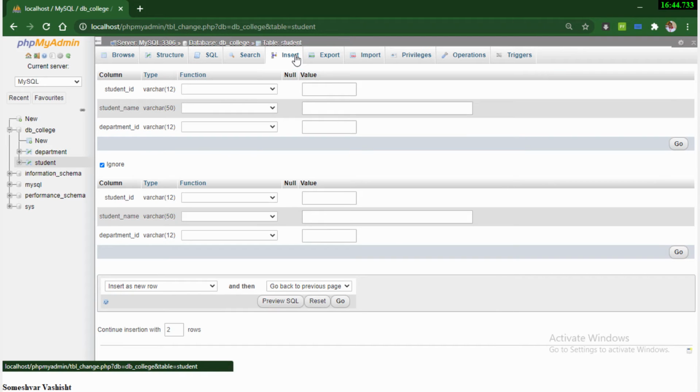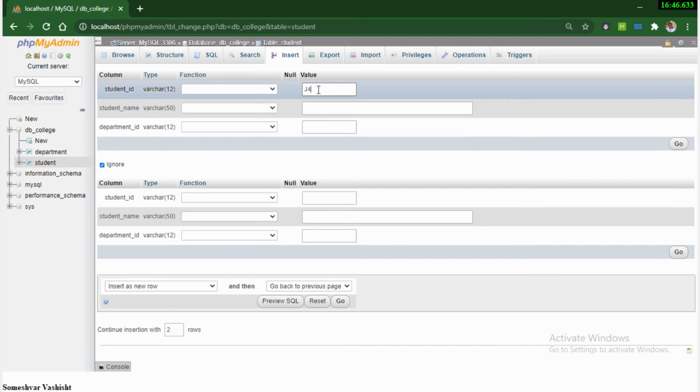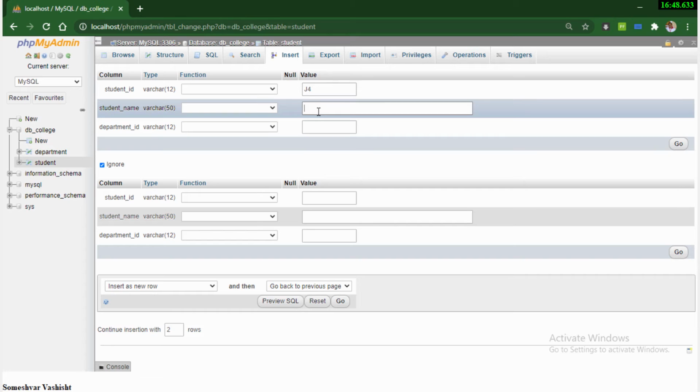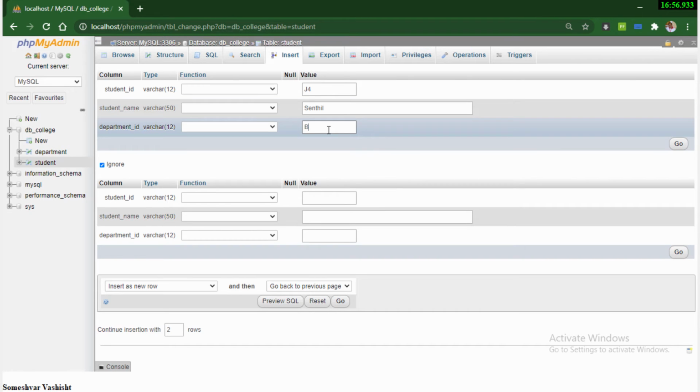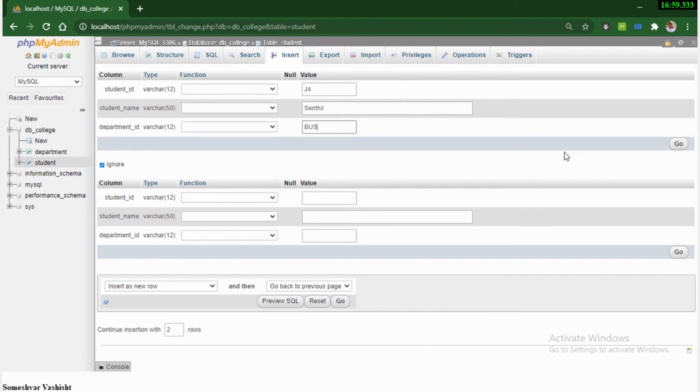Again insert, let's say J4, and the name of the student is Senthil, and the department ID is business.